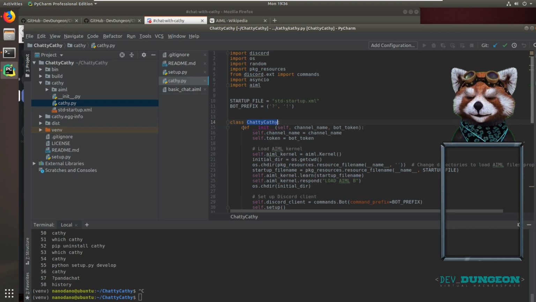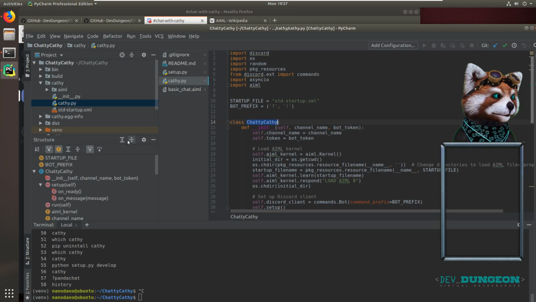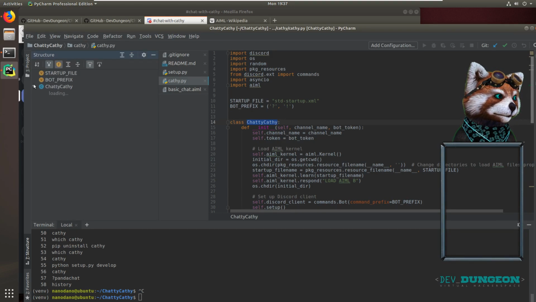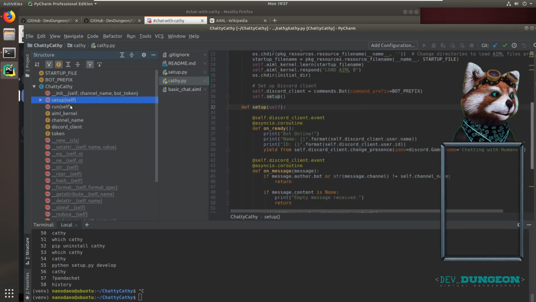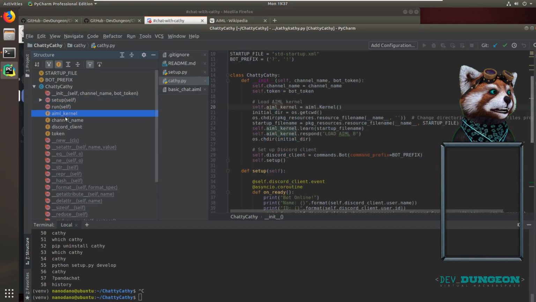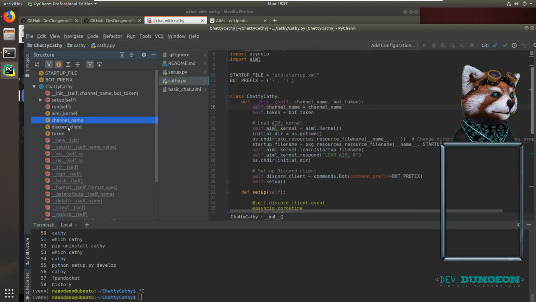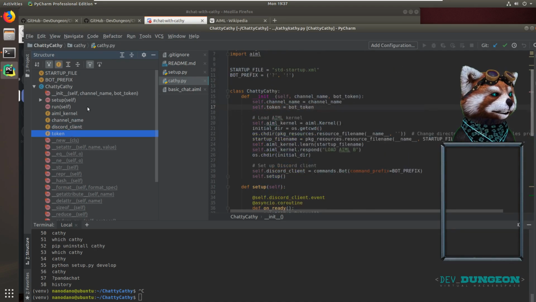So if I do, I think it's Alt-7, yep, for structure. Let's make this one bigger. So if I expand the class, you'll see it's got a couple functions. One called setup, one called run, and it's got a couple variables here: AIML kernel, channel name, Discord client, and token.